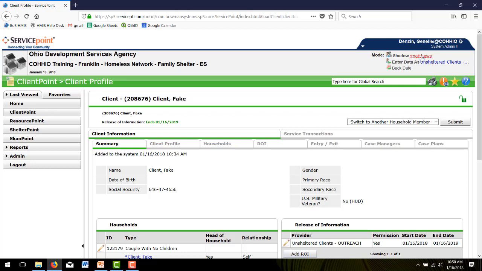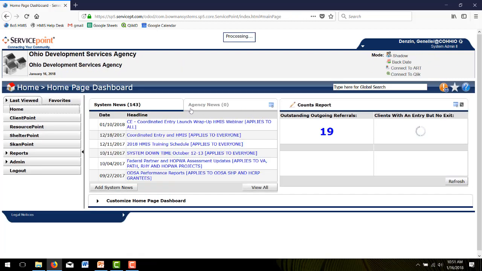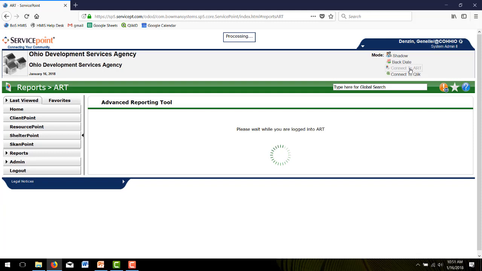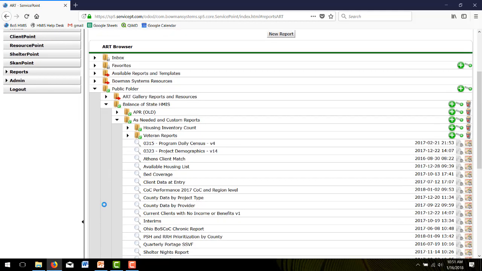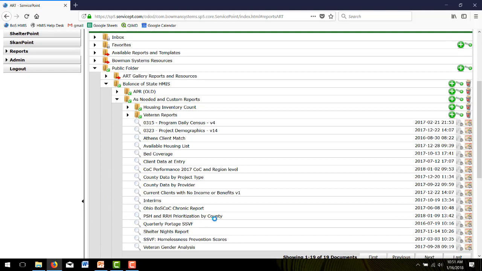So let's say we had the meeting, and I'm going to show you how to run the PSH and RRH prioritization report. So we've taken off our access point hat, and now we're putting on our coordinated entry hat. We're going to run the PSH and RRH prioritization by county report. And it's right in here, Balance of State, as needed, PSH and RRH prioritization.